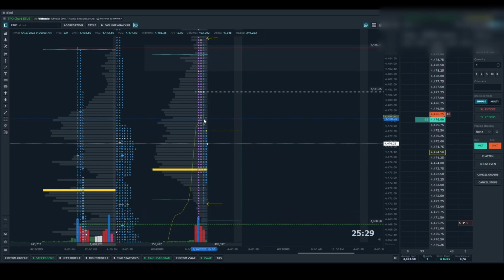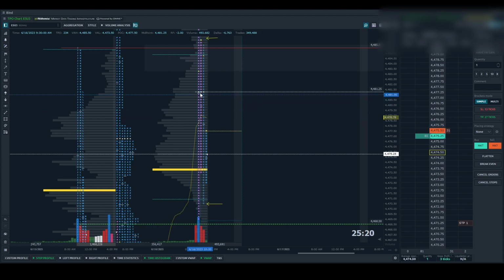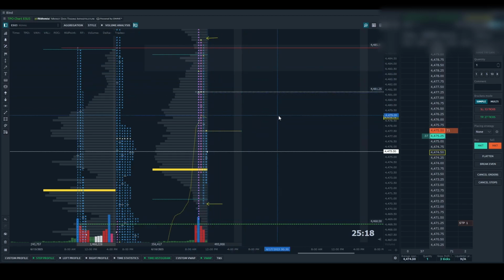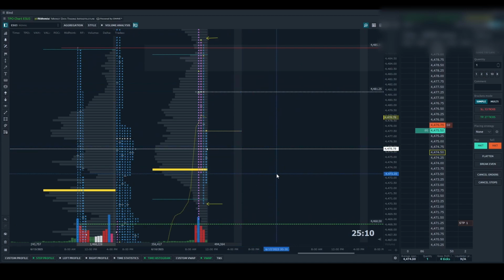So at this point, VWAP shouldn't really be an issue because we're rotating. So it shouldn't have any reaction here at VWAP. If it does, that'll be a good sign to get out of the trade. Same thing with halfback. If it just fails to make its way up here, that'll be a failure of rotation and a good sign that we're going to go lower actually.